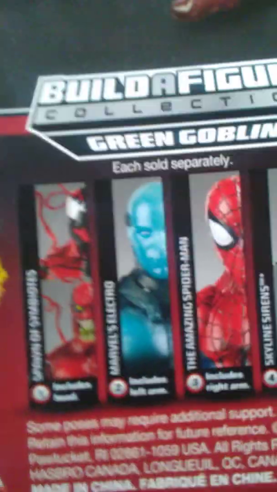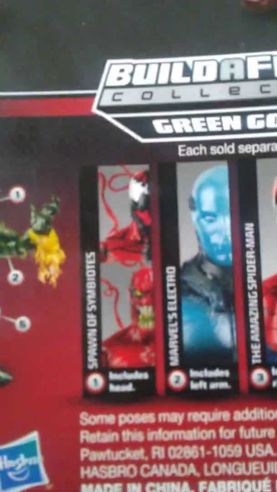But this is Spawn of Symbiote. This is Build-A-Figure Ultimate Green Goblin, which looks like the Hulk in the Ultimate Universe, but that's just me. Here's the rest of the figures.